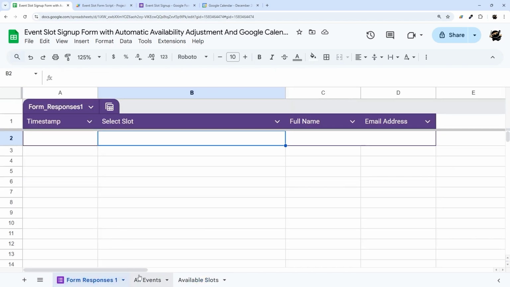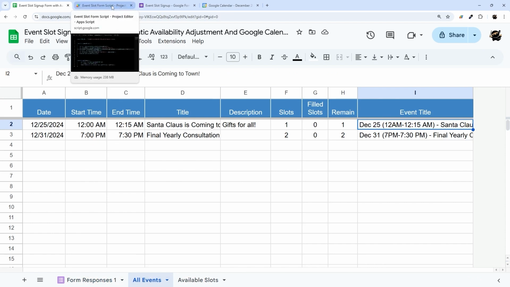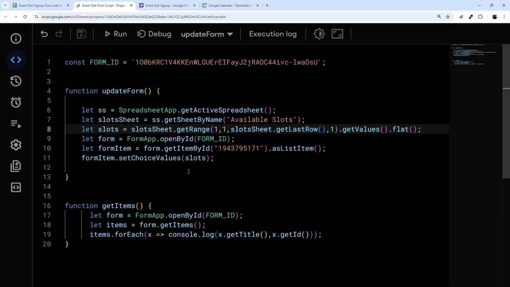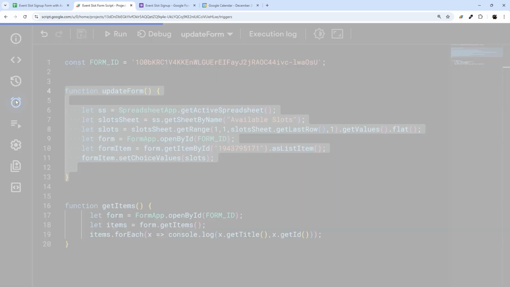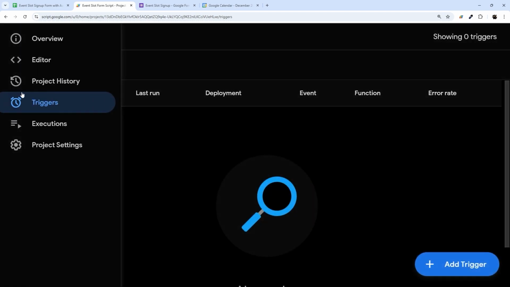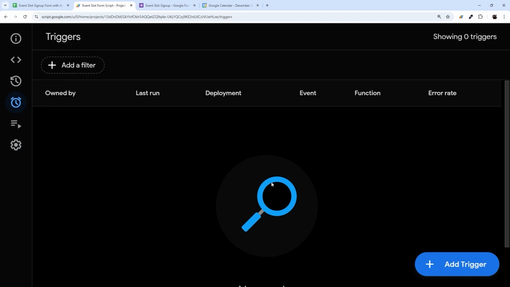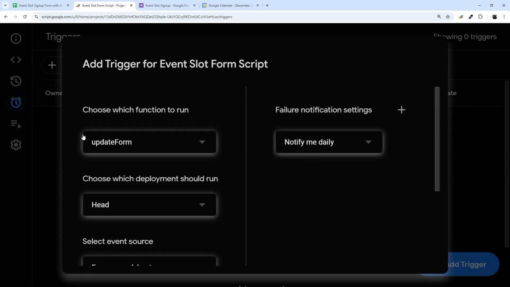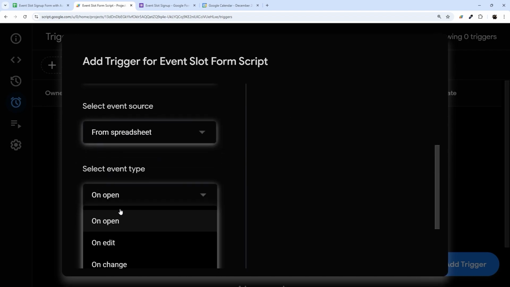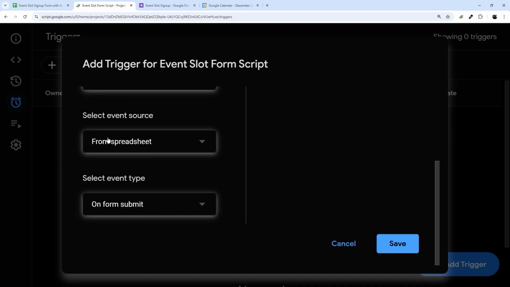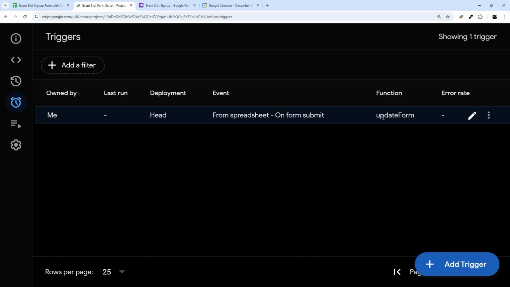So here's the only thing we need to do before this will work, is we need to come back to our Apps Script, and we make this run after the form is submitted. And in fact, there's a trigger that allows us to do just that. And so if we go to this triggers, we'll have it blank if you just create this script, and then we'll go to add trigger, update form, and then what we want to do is on form submit. And that's under from spreadsheet. Click save. And then it'll pop up right there.